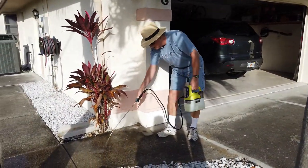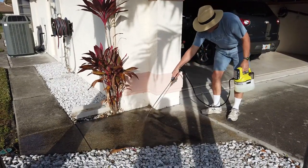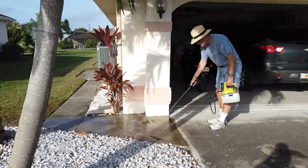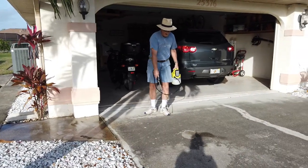I'm keeping the sprayer low so it doesn't spray everywhere. It doesn't blow everywhere. All right, now we'll start, I guess, in this square right here.